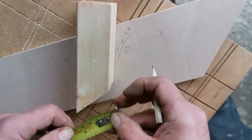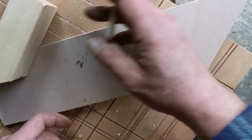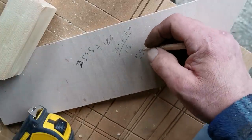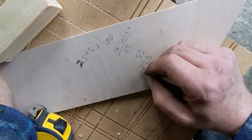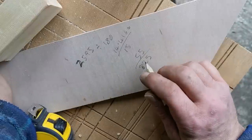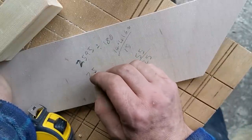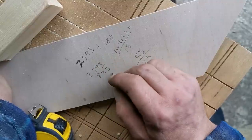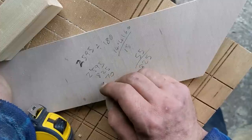we can't measure it that way because we're working this distance, which is 55 mil. So 15 55s. Brain don't work. 825. Calculator told me. So all those spindles I need to deduct from the overall measurement. So 2595 minus 825 is 1770.